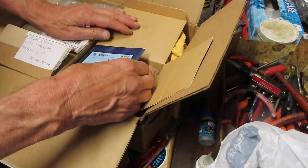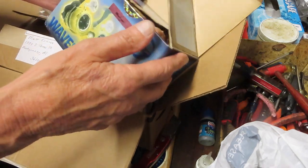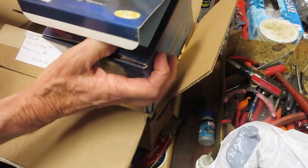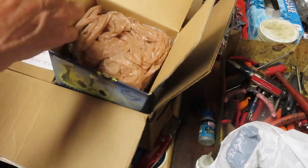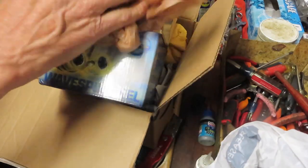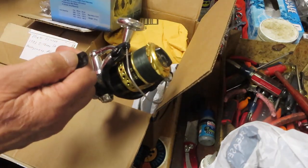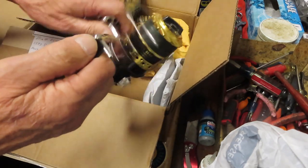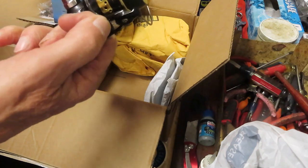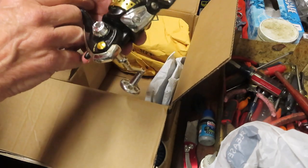All right, here's one called Wave Spin. I don't know the manufacturer, but hopefully it doesn't need parts. So I'm thinking this is probably one of these, I'm not sure what I'm thinking, generic reels. This is Doug Hansen. Wave Spin by Doug Hansen. Don't know the reel. I'm going to have to do a little bit more.